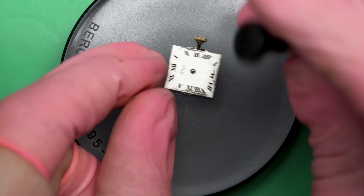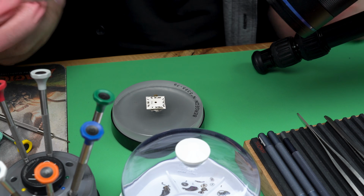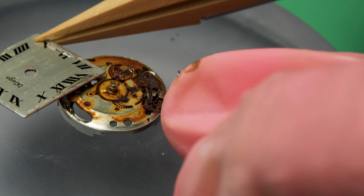Let's see if it, oh, the dial is coming up a little bit. Hey, that might have actually worked. I would love it if I could get this dial off of here. Yeah, I think it's working. Yeah, it turns out just annihilating the entire screw is enough to get the job done. Let's see what it looks like under, oh my God.